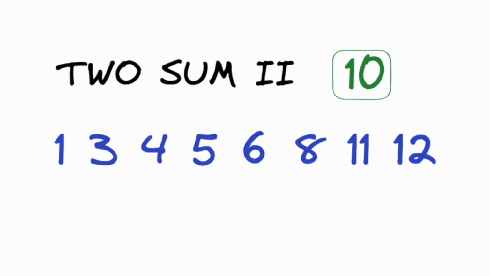However, because the list is in sorted order, that makes things a little easier for us. So we know that this is the smallest number and this is the largest number in our list of numbers. The sum of those two numbers is too large. We know that we can't compare 12 with any other number in this list because 12 plus the smallest number is already too large. Therefore, 12 plus any other number is still going to be too large. So we can stop looking at the number 12 and move on to 11. But 11 plus 1 is also too large. So we do the same process and we stop looking at 11 and move to the next largest number.